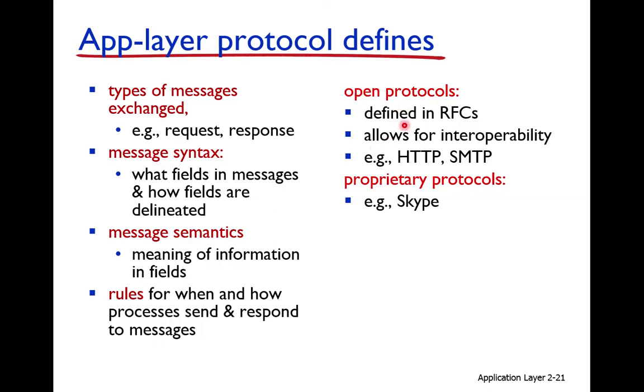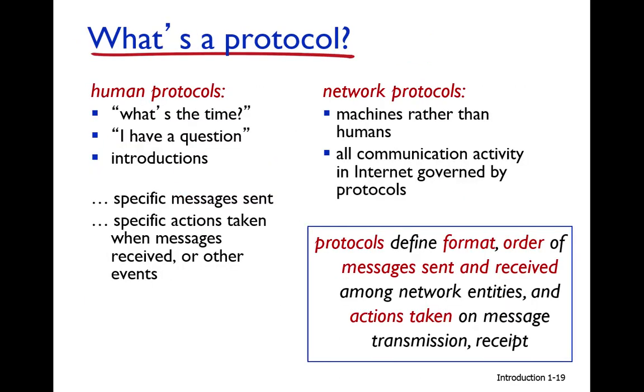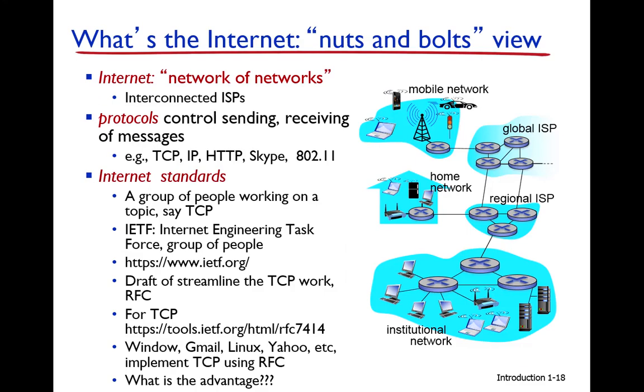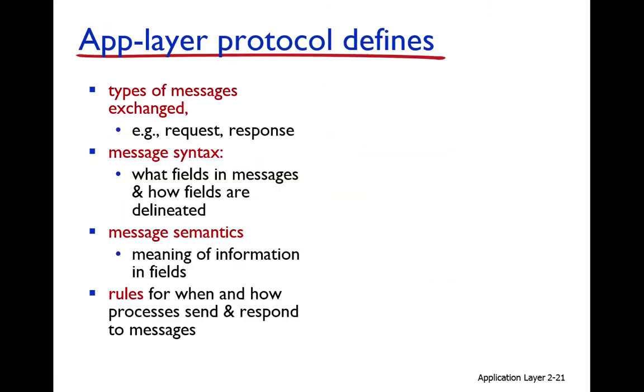There are two types of protocols. Some are defined using RFCs. These are called public or open protocols. Some are proprietary, and their working is not known. We have already discussed in chapter number 1 how an RFC is developed. Protocols defined that way are called public protocols, while proprietary protocols, whose working is not known, include, for example, Skype.